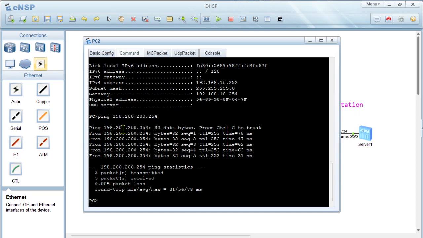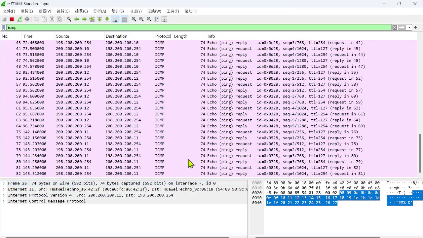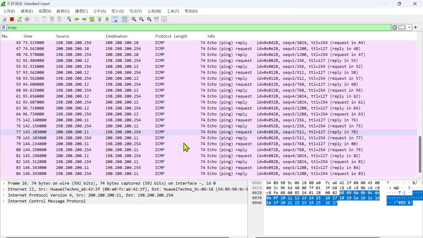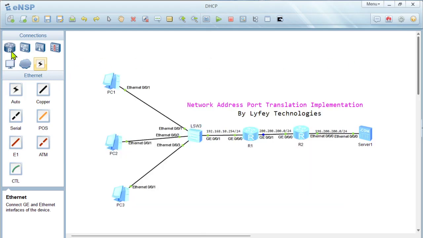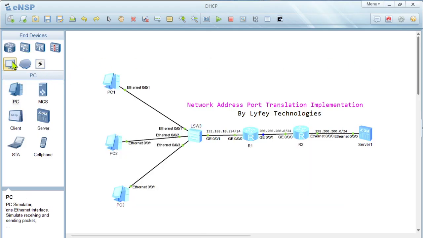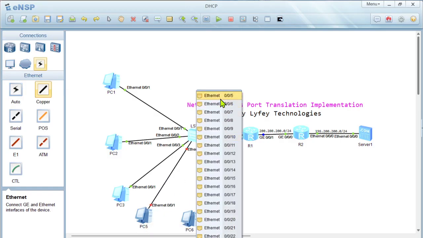PC2, if you ping, you also expect some sessions. 12, 11, 11, 11. So let me just add another PC here. Because we haven't done one-to-one mapping, it's just dynamic with port address translation.